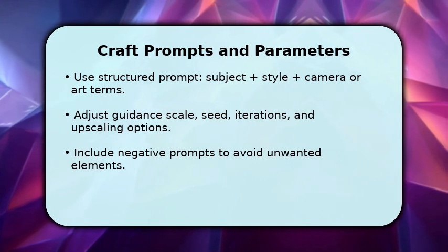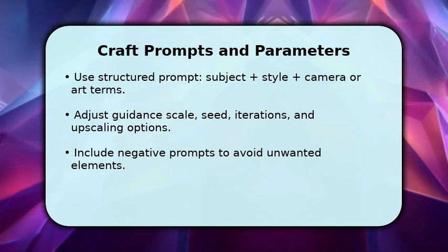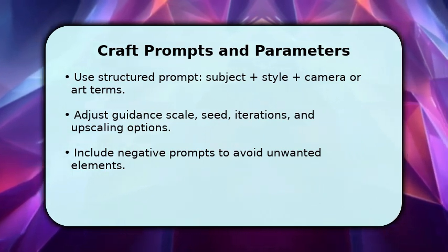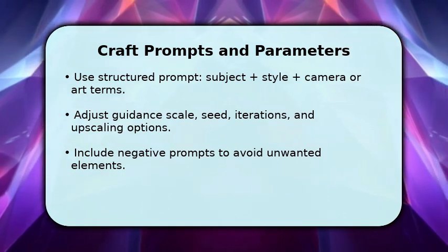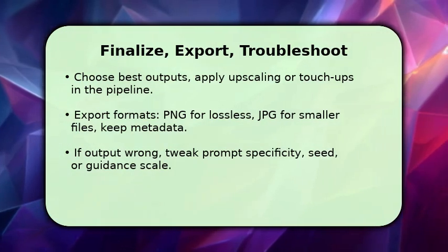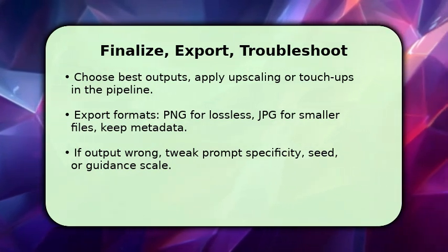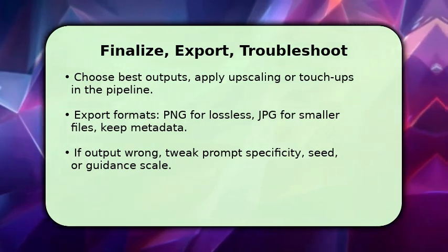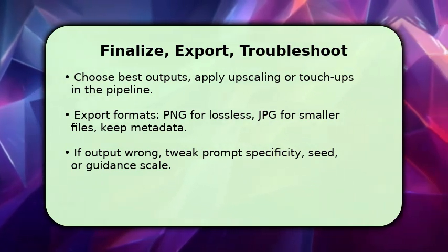Once these are set, run small batches to observe changes. Make sure to log parameter differences so you can iterate efficiently. Finish by selecting the strongest renders and applying any upscaling or post-processing steps you need: color grading, background cleanup, or minor retouching. Export in the format that matches your use case: PNG for archival, JPG for web.